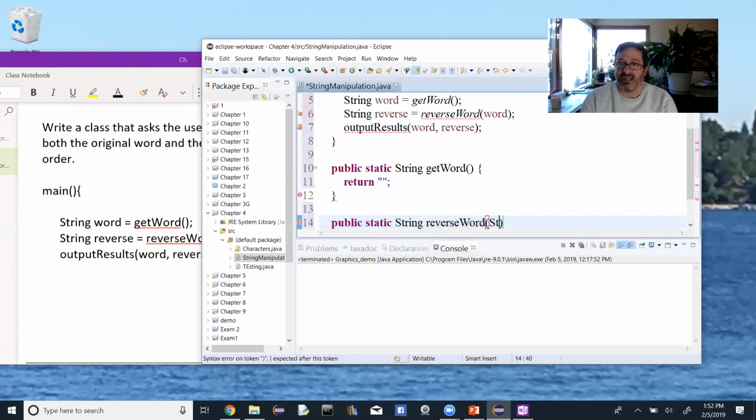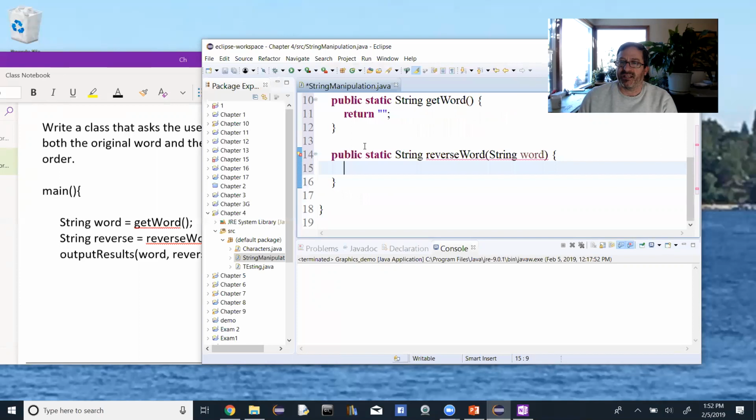It gets a string as a parameter. I can just call it word here as well. I'm going to open that method up. And then it's looking for me to return something here, so I'm going to return again an empty string to set up the correct type for that method.